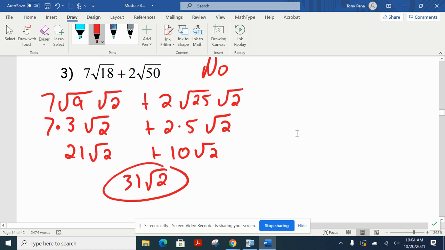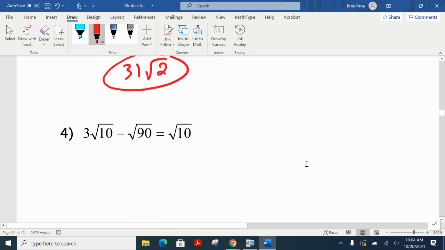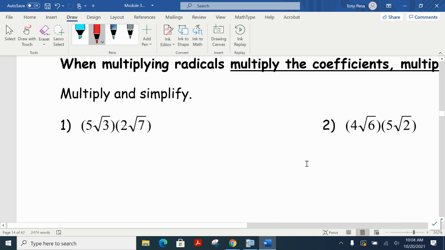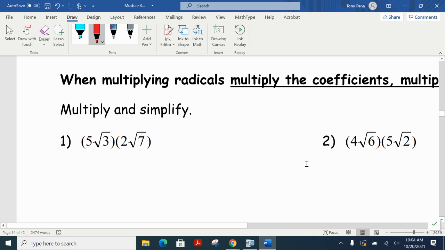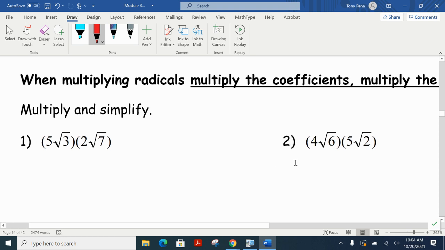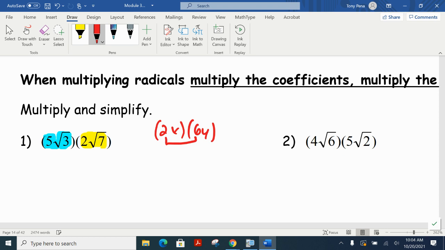All right, we're going to skip 4 because I want to, in the last 5 minutes here, do 1 or 2 on the bottom so you understand how to do these. So go to the last problem, last 2. Instead of adding, we want to multiply these together. So I have this quantity here is going to get multiplied by this quantity here. It is, again, very, very similar to if I gave you 2x times 6y, you would multiply the two numbers first.